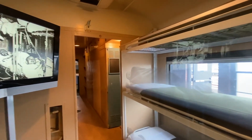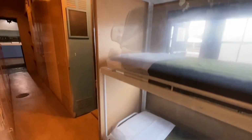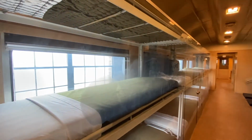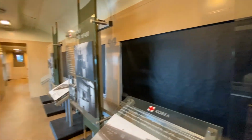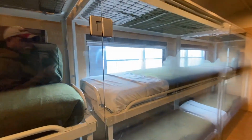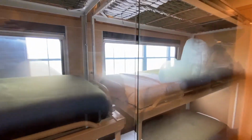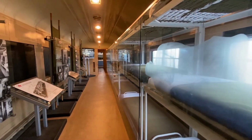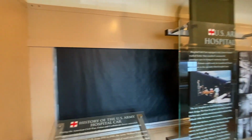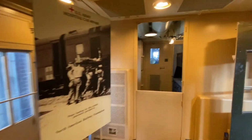If you look, they got these old beds, but etched in the window, they got like patients. They would be laying there looking out, kind of look like ghosts do. You can see them there. Woo. But yeah, this was a big deal back in the day. You was getting treated right. So much to look at. I think these old ghost images, I hope you can see them. Kind of weird. There's one right there. Woo. Hope nobody died in there and still haunting the train. Basically a train with a bunch of beds. Yeah, out the back we go.